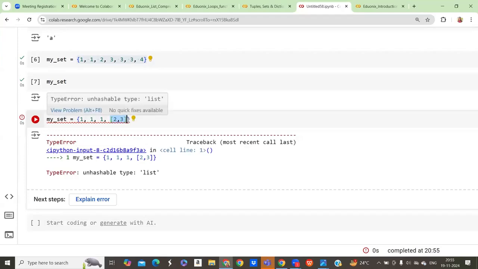Why? Because a list is a mutable structure, a mutable item.